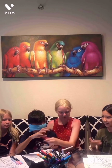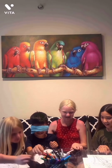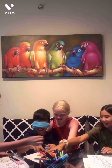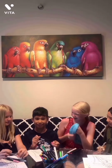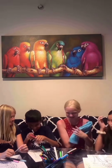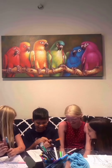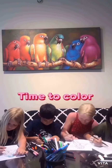Okay. Should have had to get the other cards. They're way better. What? Other cards are way better? Yeah, they were. That was always a dream of purple. They're not. Okay. Oh, okay. Okay, guys, I know it. Orange, red, and pink. You almost said yellow. It's not blind. Go!